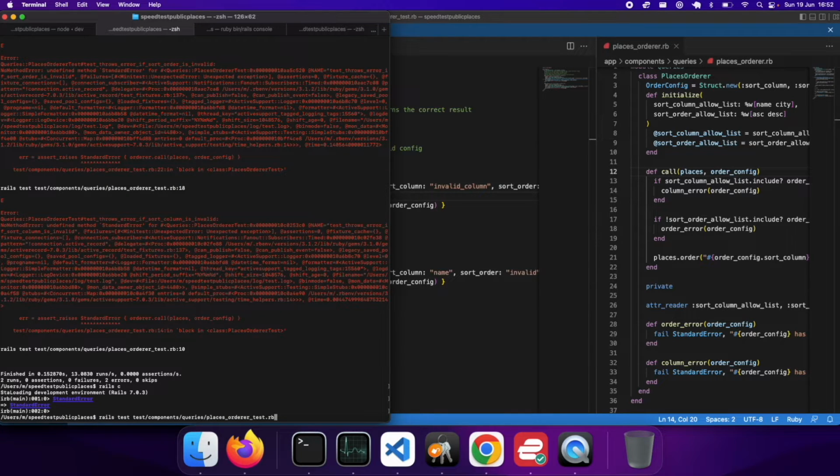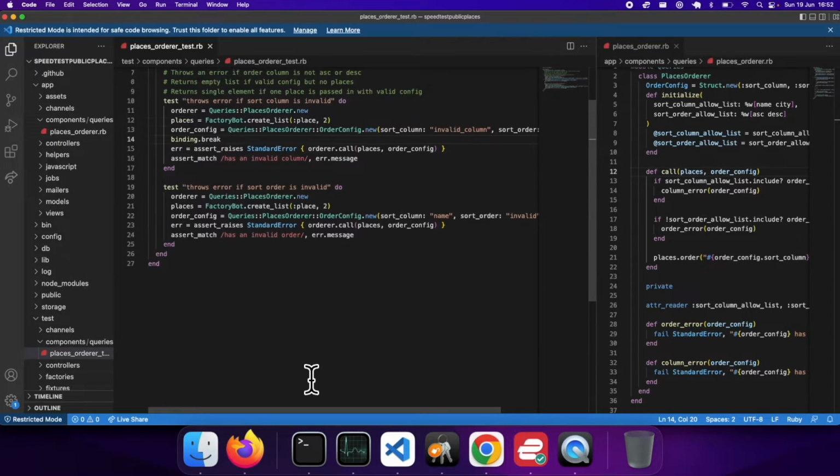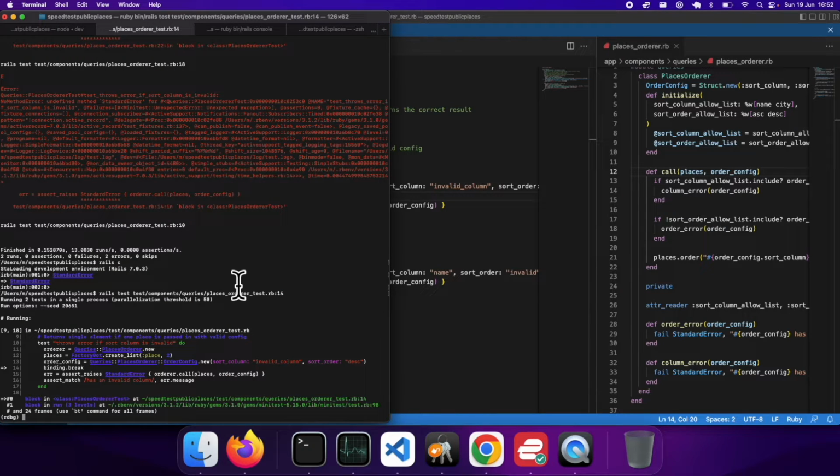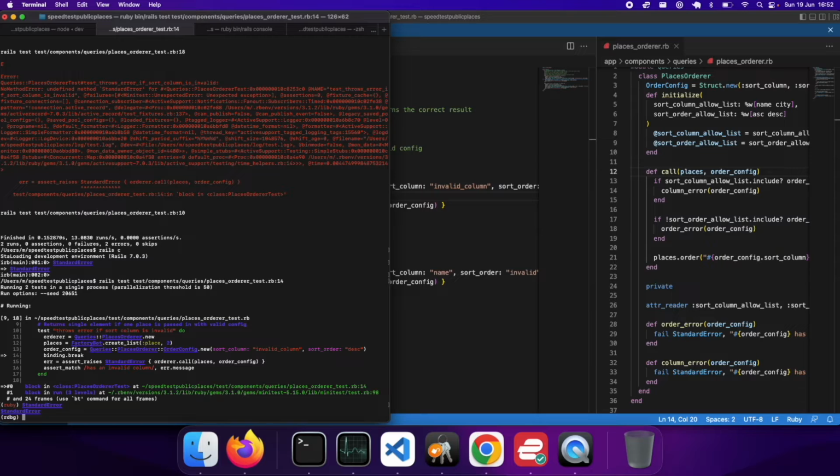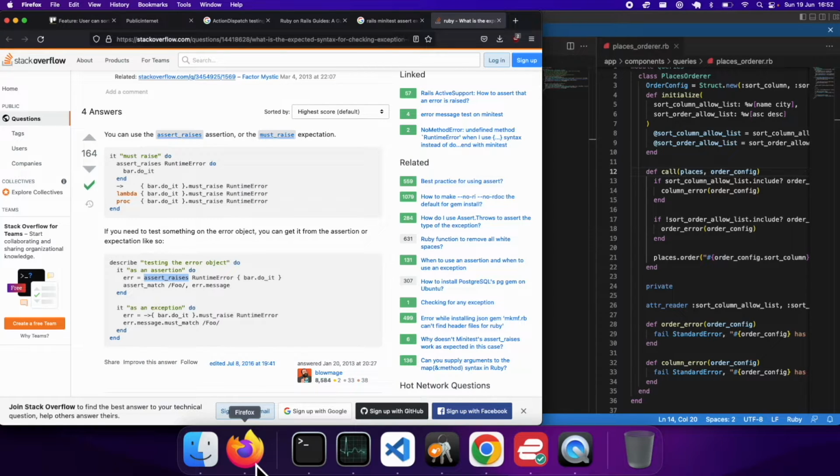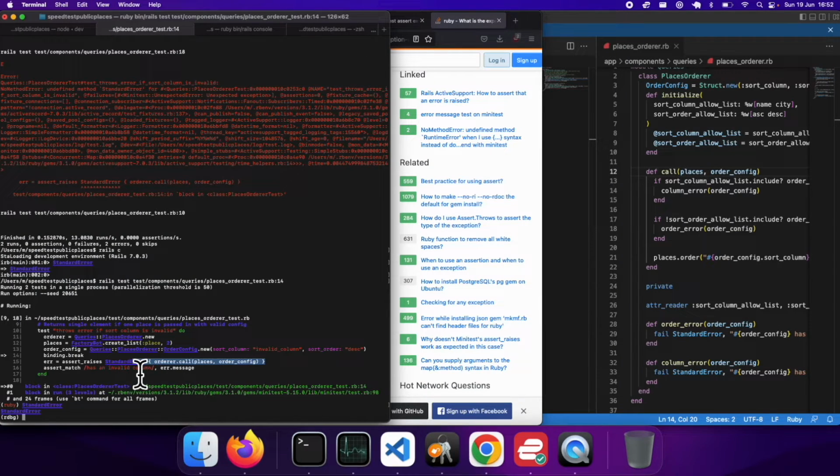So line 14. Okay, let's see if standard error exists. It exists. So right, assert raises standard error, and then the thing that will throw the error.